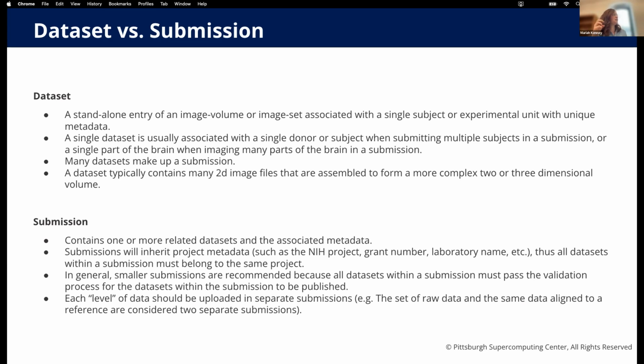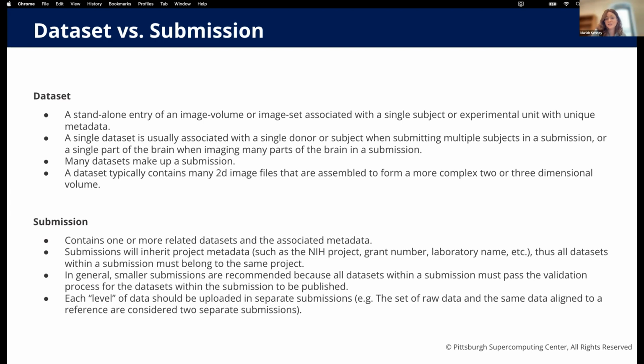A data set is really a standalone entry of either a volume, an image volume, or an image set that is from a single subject, so a single mouse brain or a single experimental unit, depending on the different types of assays that you are doing in the lab. So this is going to be a unique metadata entry, usually associated with one donor or a single subject.